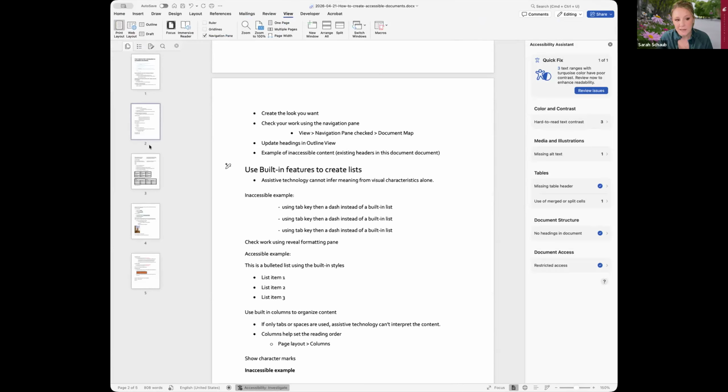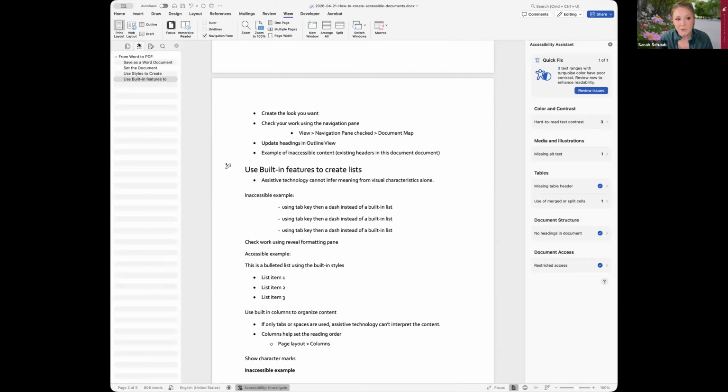One of them just shows the page view. It shows you I have 5 pages in this document. And then the bulleted list looking icon is the structure of my document. So this is showing that From Word to PDF is the top level heading. And then it has all of these Header 2 levels that show up right below it.